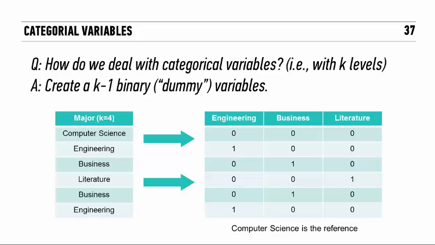And so you would have columns representing trues and falses for each category. Okay? Now, can anyone tell me why I would choose k-1 columns versus just k columns? Why do I have 3? In this example, I've got 4 different majors. Why do I only have 3 columns versus 4 columns?